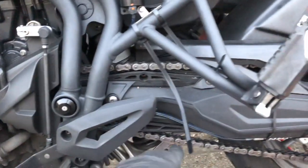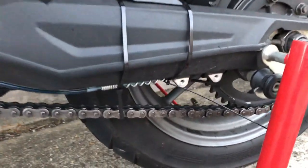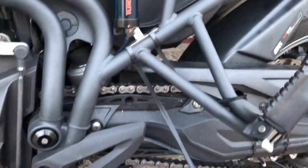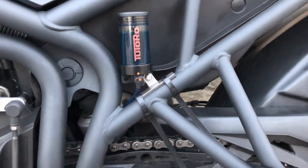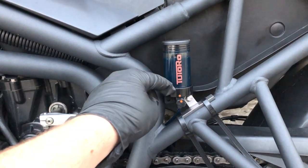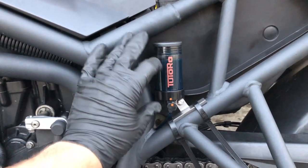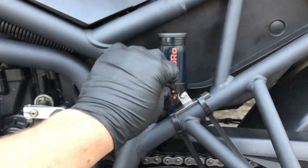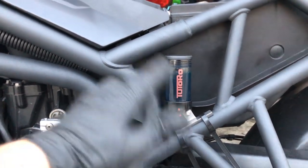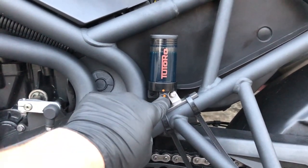But yeah, you've got the flow control there. And then the hose, as you would on a Scott oiler or whatever, feeding down to the nozzle on the rear sprocket. And now, because this isn't vacuum or electronically operated, it's got a little valve inside here, which actually, from road movement, bounces up and down just a little bit, letting a tiny trickle of oil through. And it's regulated by the flow control, so it doesn't matter how bumpy the road is, it's never going to push through more than what this is set to.